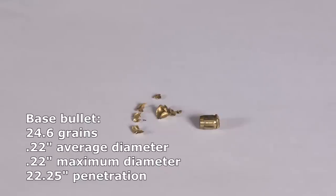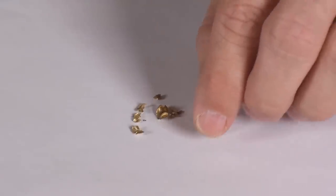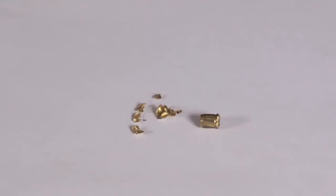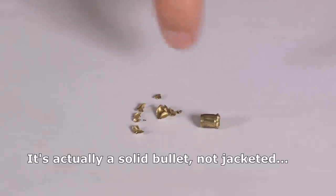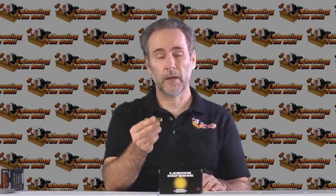It definitely did a very effective job. This little base penetrating over 22 inches — that's over-penetration, and I'd be a little concerned about that. I'd like for it to have stayed below 18 inches. But it will definitely penetrate deep enough to cause a fatal hit. So you really have two wounding mechanisms: a very deep-penetrating core essentially functioning as a full metal jacket, and a huge temporary stretch cavity that converts into a huge permanent cavity because the fragments shred it along the way. The gel block — all 20 pounds of it — was picked up and thrown end over end.